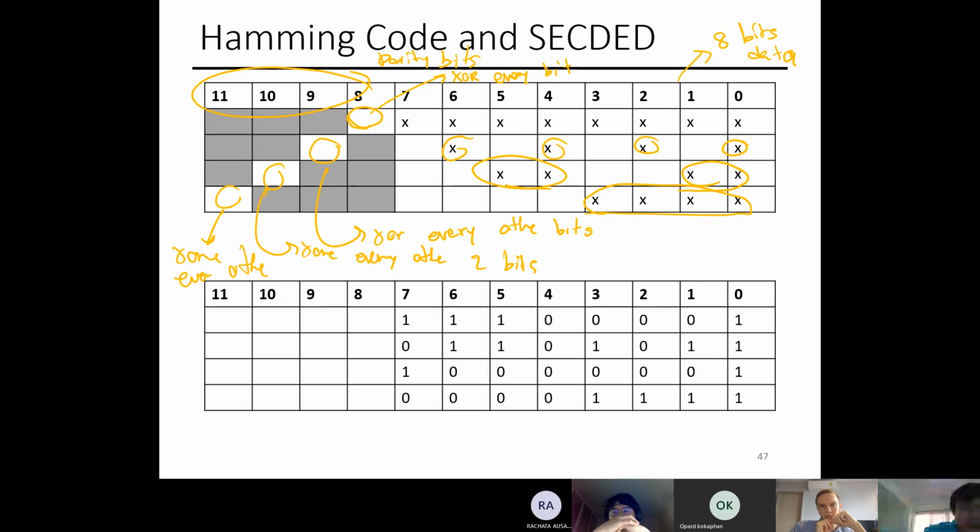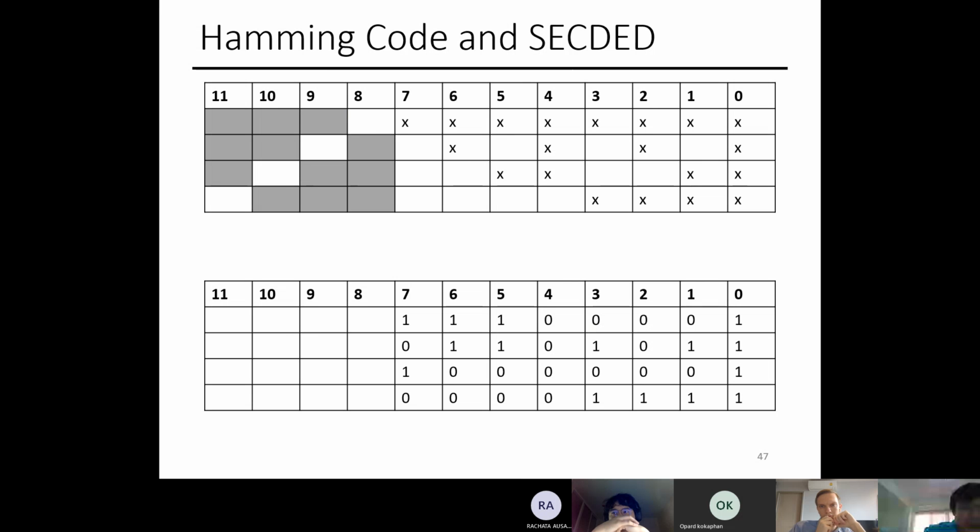So I'm going to erase everything here so that I'm not going to make a mess of this slide. Over here, you XOR the entire thing with a different color. The next parity bit, you XOR this bit, this bit, this bit, and this bit. With the next color, blue, over here you XOR this bit and this bit. And this color, black, will XOR these 4 bits.